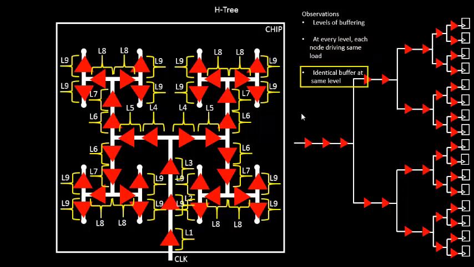That is identical buffer at same level. This is a special scenario where at every level we had been using the same kind of buffer. So in this case also, the buffers which are present at level 6, basically the level 6 buffer, this is again the level 6 buffer, this one and this one, all the four buffers are of the same kind or of the same size.